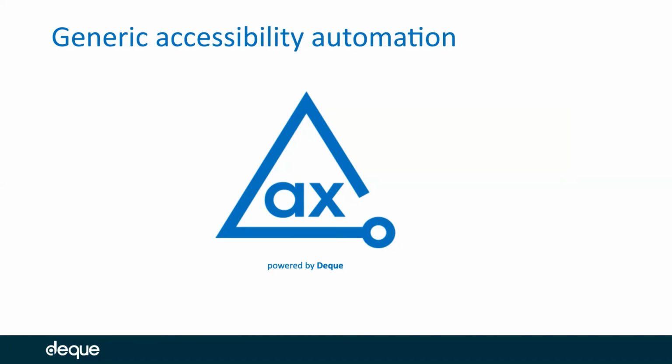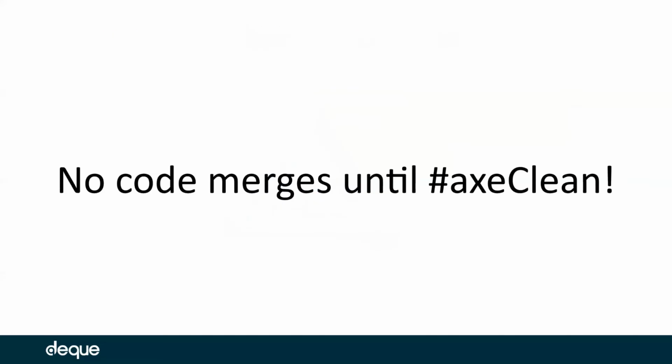This is important because this means that developers can rely on this. They know they can integrate this library into their functional testing, and whenever it raises an issue, they can be certain that's something that has to be fixed. So we have a mantra, and our mantra is no code merges until ACTS clean. If you can get there, it'll find 50% of your accessibility issues by volume, and you're already halfway to solving your problem.